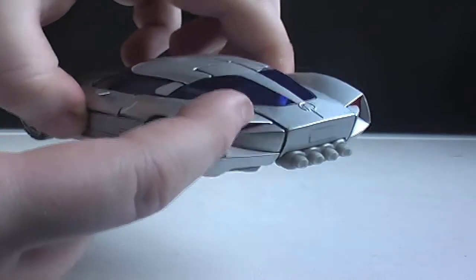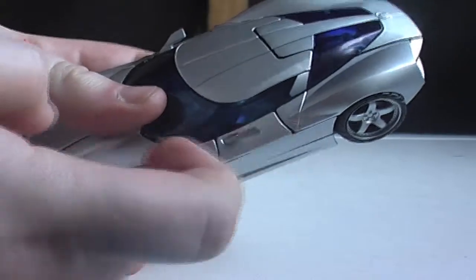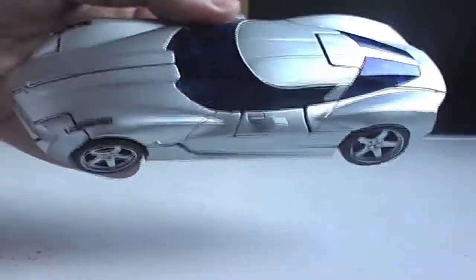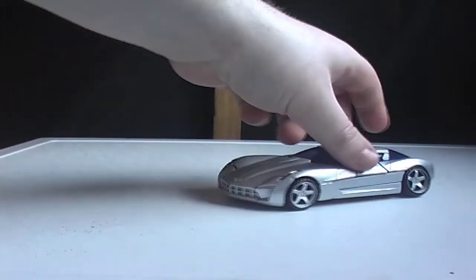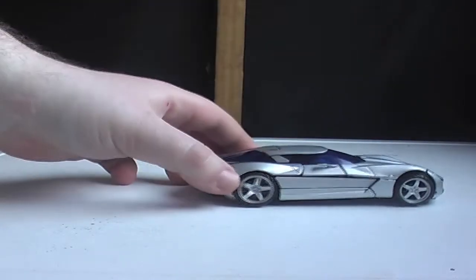The way the design is there, like I said, it's very basic colors, but it's just so beautiful. The mirrors here are plastic, which is great, because if you transform this guy and it was plastic, you might lean too much pressure down here and it might snap it off. The only problem is he rolls well, but as you can see here, the tires do not really move on this side, which is kind of a pity, but he does kind of roll well.